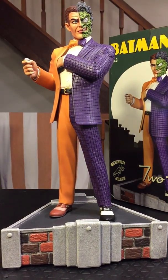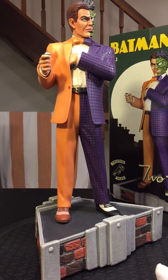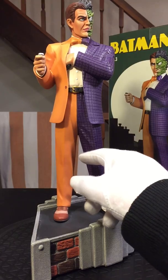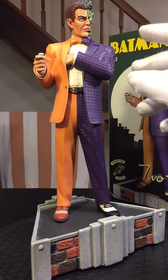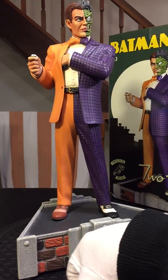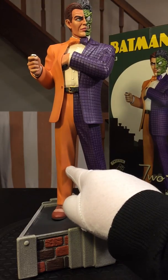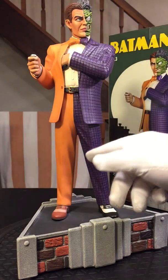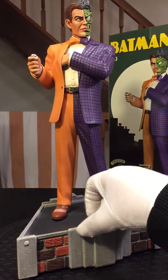But as far as the rest of the piece goes, I think he looks really great. He's painted really well. So again, one of the things that I love about the Tweeterhead pieces is the ability to get certain detail in there. And here, maybe you can see that his pants are creased. Because he's slightly turned in stance, naturally his pants aren't going to be straight down. You're going to get some definition there.